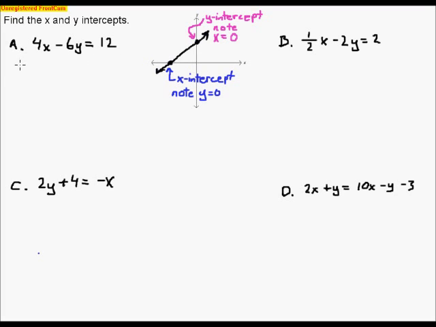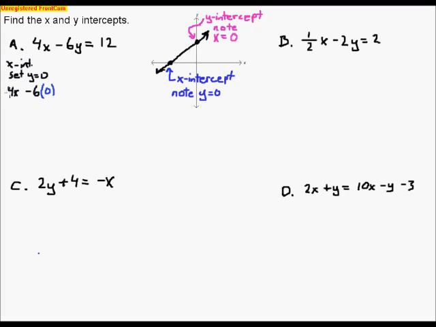We'll start off with the x-intercept. And for that x-intercept, again, we're going to set y equal to 0. And so when we do that, this term cancels out. I'm going to show you on the first one, and then after that I'm not even going to write that y term. So I'm going to start off with 4x minus 6, but in place of the y, we're going to end up putting 0. We're setting y, this value right here, equal to 0, and we're writing everything else out the same way.